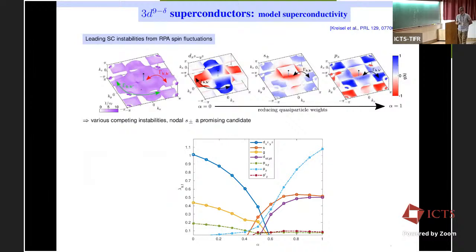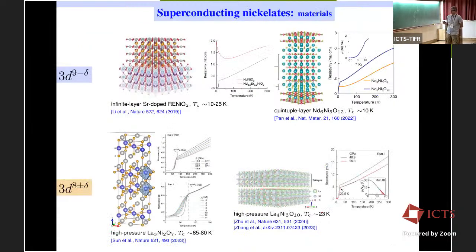And if we then crank up some regime for superconductivity, so we do a recoupling approach based on RPA spin fluctuations with Andreas Kreisel, and then we see that indeed in the interesting regime of larger correlation strength, that x minus y square is not the sovereign ruler anymore, but other instabilities come up, namely even a triplet instability or an S plus minus instability. So I don't have time to go in super detail here, but if you're interested more in these results, of course, we can discuss.